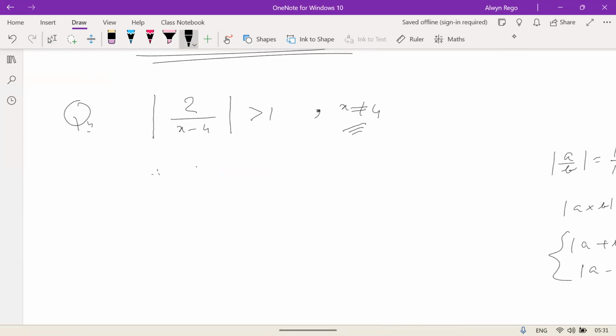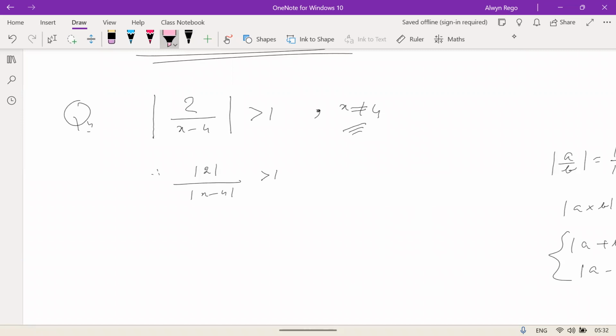I can say the absolute value of 2 upon the absolute value of x minus 4 is more than 1. The denominator, if you see, I'm excited to transpose. That's what we always like. If you have x by y is equal to, let's say, z, we quickly transpose and say that x is equal to y into z. In the case of equality, it is still fine, but in the case of inequality, you resist the temptation. So you don't transpose at once. You always analyze what you're transposing.